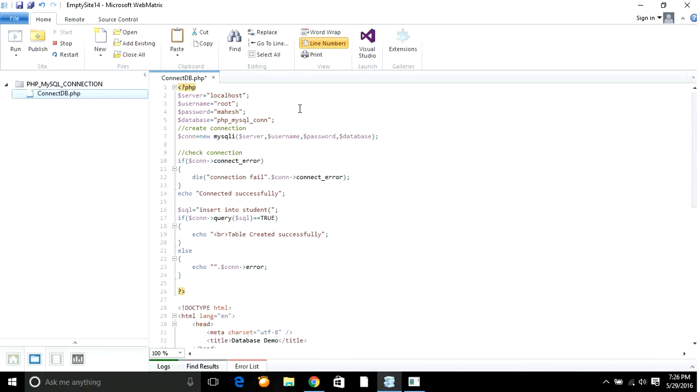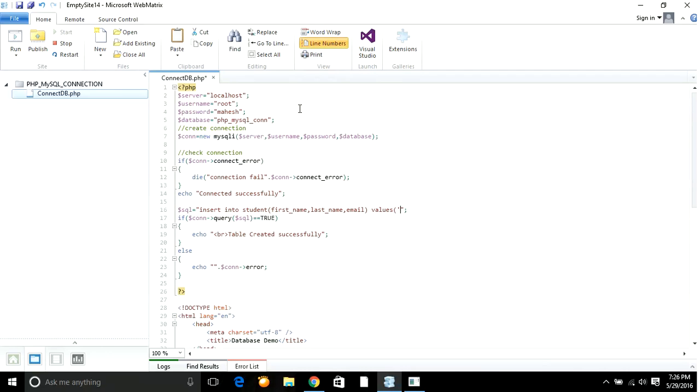So I'm going to use only the column name as first name, last name, and the third one is the email, and specify the values.